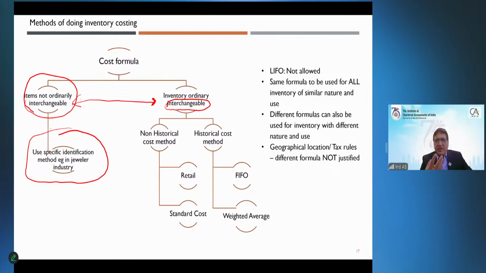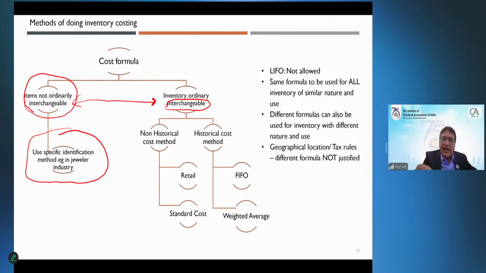Now, in a general business, other than maybe jewelry or a specialized machine, normally an inventory item is interchangeable. When I say an item is interchangeable, suppose an OEM is producing an assembly component, say a meter in a car. In that meter, there are 20 types of components. Those components are lying here and you can use any one of them. They are interchangeable. It could be a different example also, but basically it means the same.